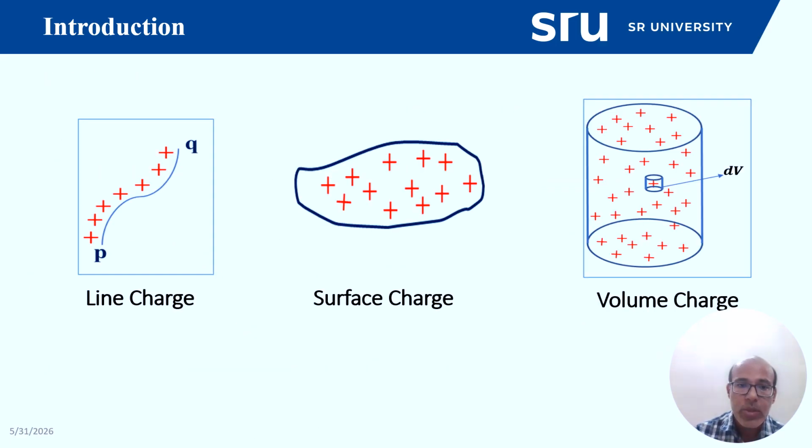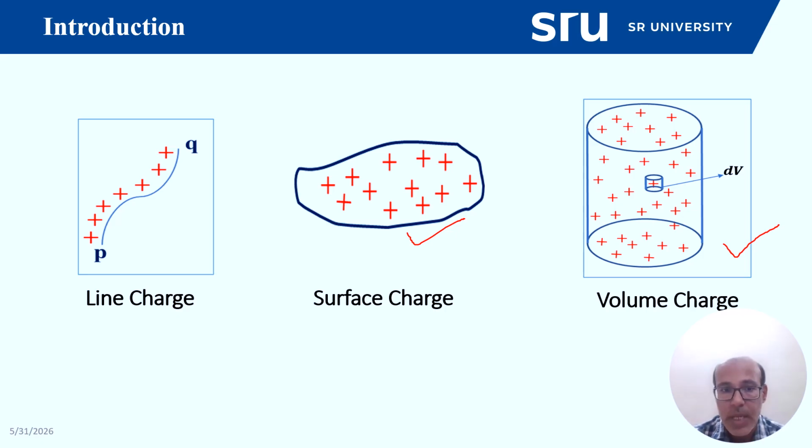But what about charges like this? If you have a line charge, spread across a line, one-dimensional. Charge spread across a surface, an arbitrary surface. Surface means two dimensions. Just like this, surface charge. And charge spread across a volume, in three dimensions, volume charge. Now, Coulomb's law cannot be applied to determine the electric field intensity due to these types of charge distributions: line, surface, and volume charge.